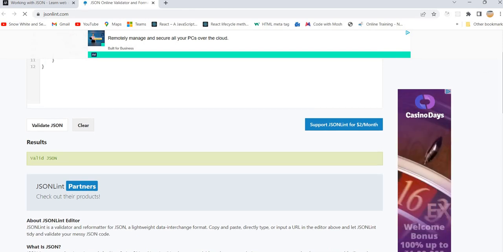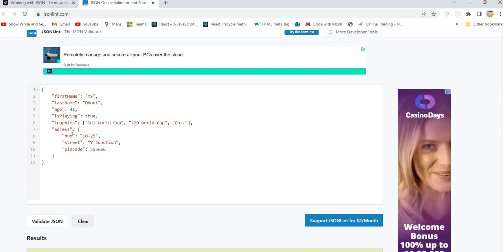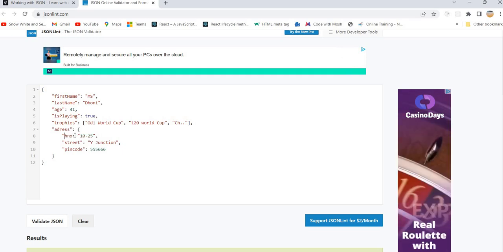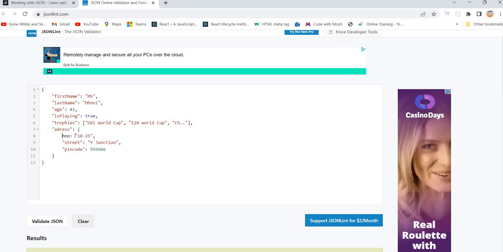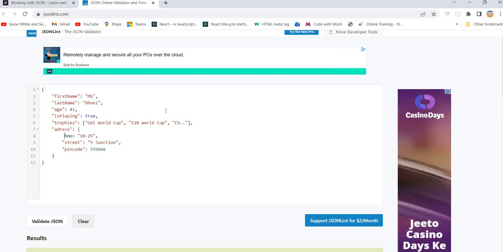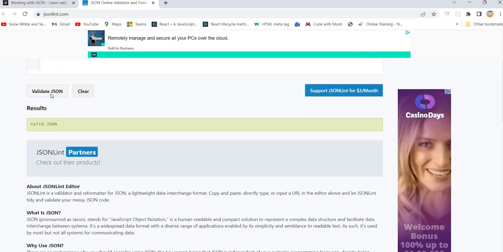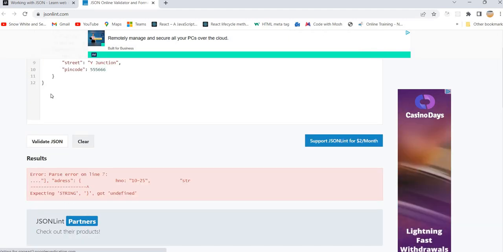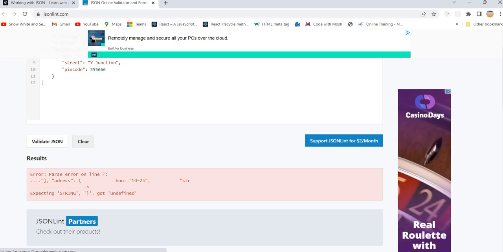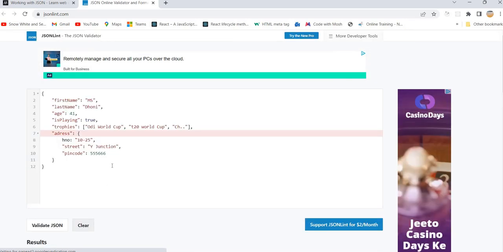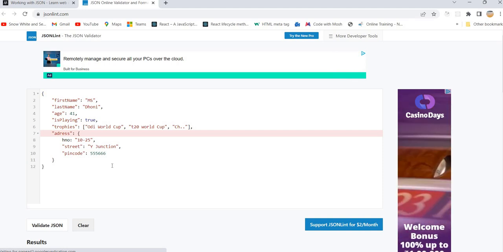Let me make some mistake. If I don't use the double quotation, naturally, if I forgot and just define it like a normal object, what will it do? Validate JSON. It is giving an error. This is very important. A lot of other websites or other places also let you validate it.